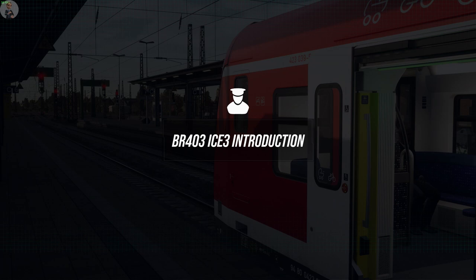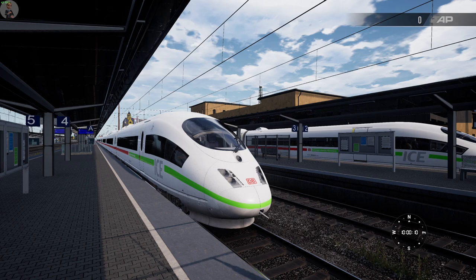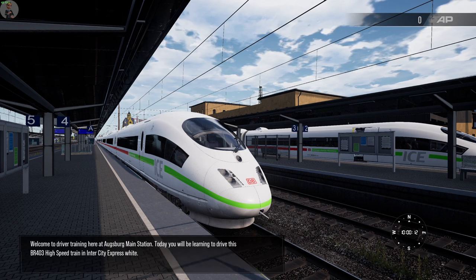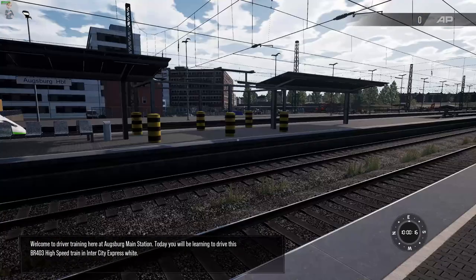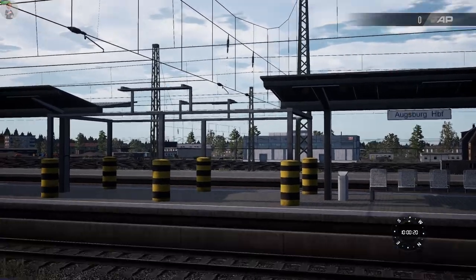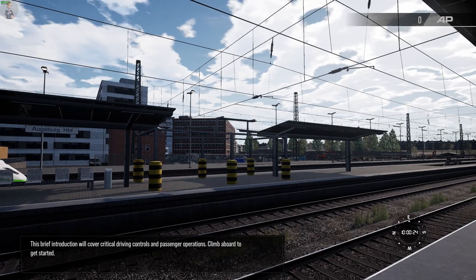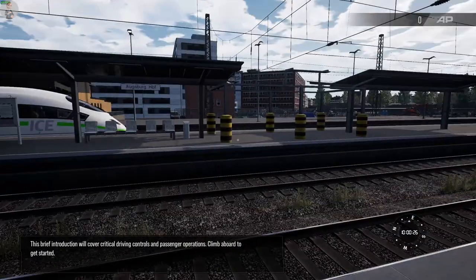BF43 IC3 introduction. Welcome to driver training here at Augsburg Main Station. Today, you'll be learning to drive this BR-403 high-speed train in Intercity Expressway. This brief introduction will cover critical driving controls and passenger operations. Climb aboard to get started.